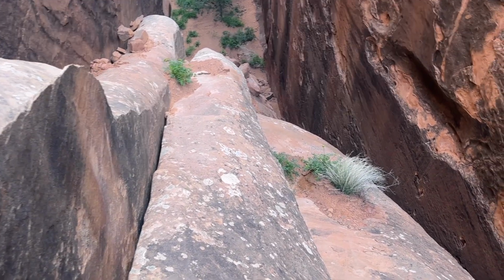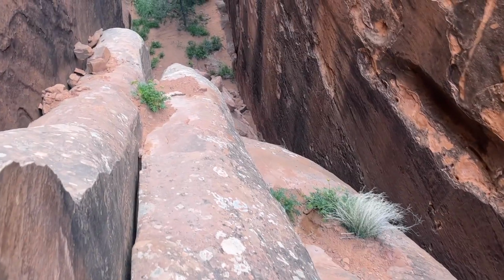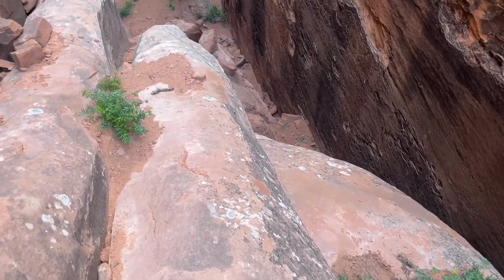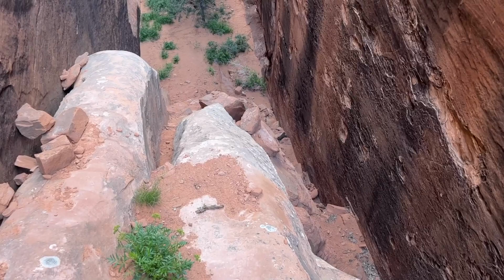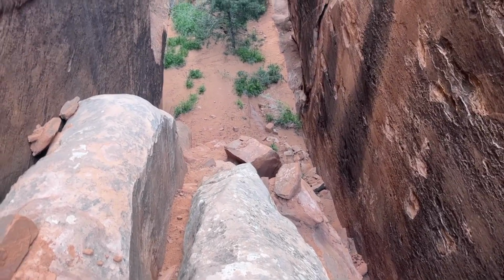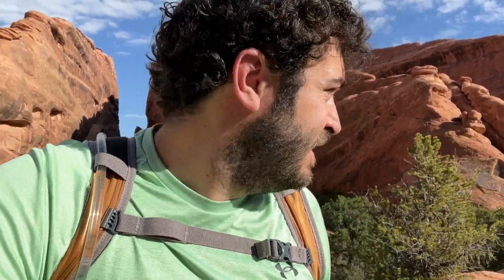So I'm at a point right now that I don't know if I'm lost or not, but I think I read something online about steep rock sections. I'm thinking this is correct. If not, I'm gonna remember how to backtrack to get out of here just in case. So this just in. Luckily I got my GPS to pull up. I have completely gone off the path. I am somewhere in the middle of Utah wilderness. Yeah, so that's not great.